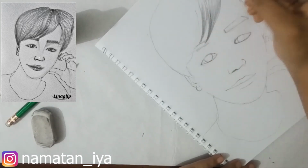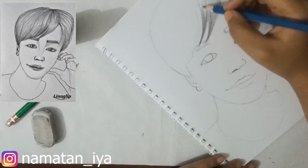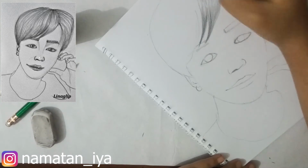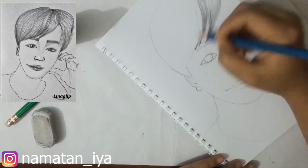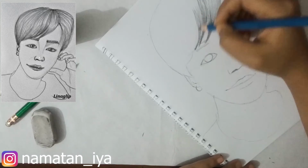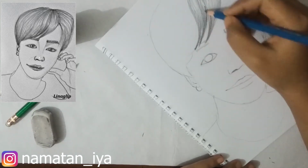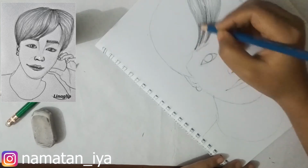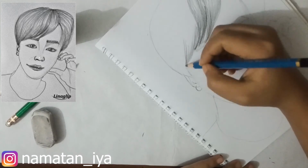Separate the part, draw the part separately. Draw a portion, then try to fill the gaps. Like one by one part, you will be able to do it. If you try to do the whole part at once, then you will feel trouble, because I feel trouble, so maybe you will be. So at first do it part by part like this.